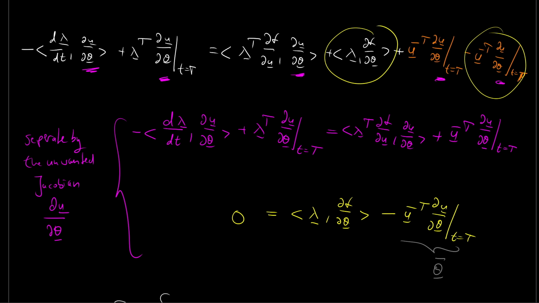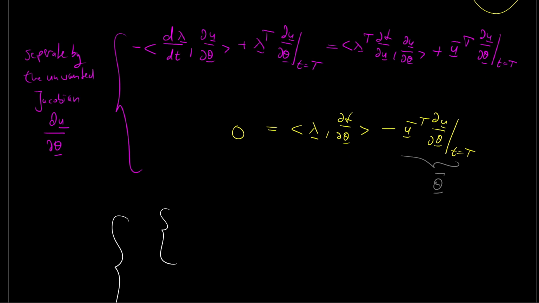So here we will extract the time derivative and we will get minus d lambda transpose dt, because of course in the inner product here it would have a lambda transpose, and on the right hand side we will get a lambda transpose df du. And we will get a terminal condition, which is that lambda transpose at t equals capital T. And of course, you have to be a bit careful. We will use capital T both for transposition as well as the length of our time integration.